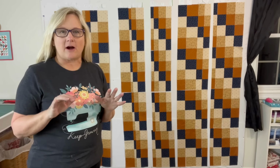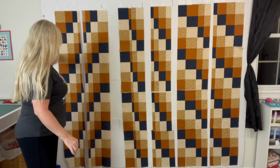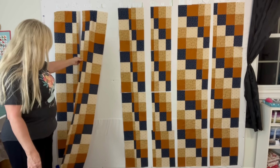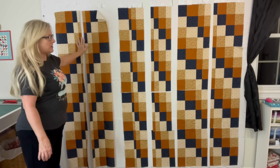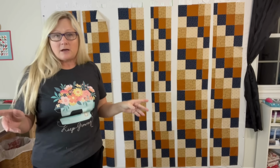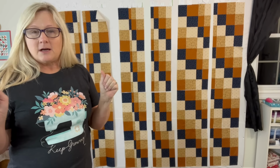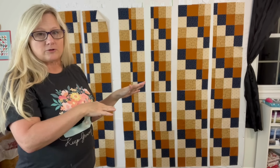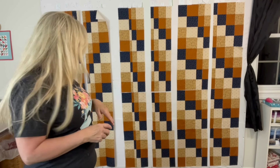Okay, I wanted to show you how I am sewing up my vertical rows. I have sewn up this section of vertical and this, and then I will piece those two together in vertical rows, because all the seams, if you pressed how in the directions, all the seams nest, so it makes it really easy to sew the long strips this way. So this is just an idea of how I am sewing it together.